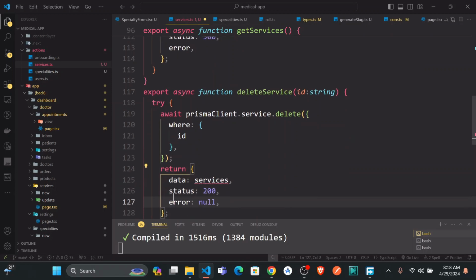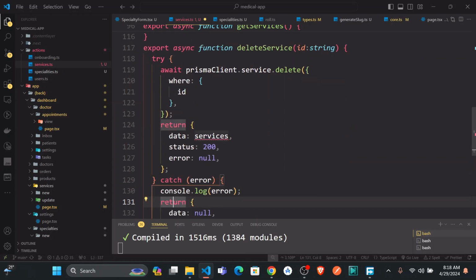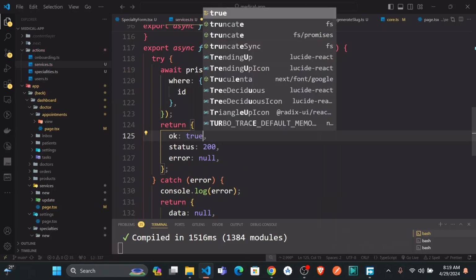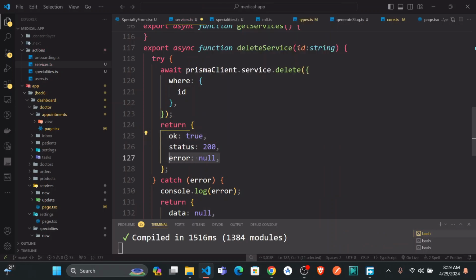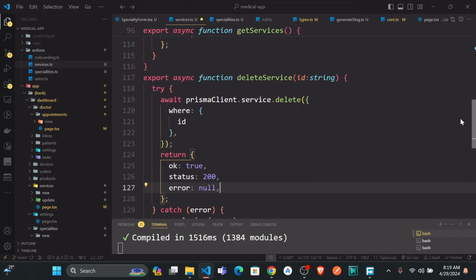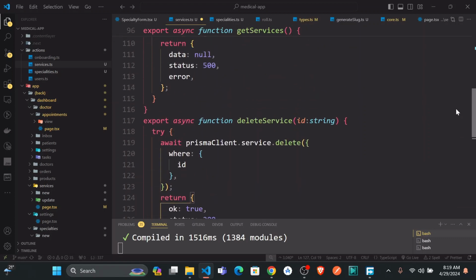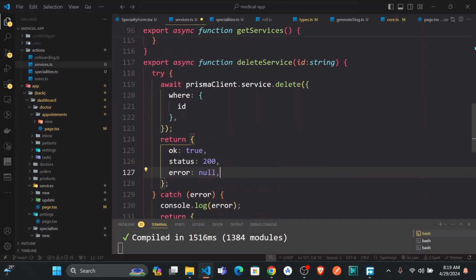Here you can just return okay to true. Just like this. Status maybe 200. Error null maybe. Others let's just leave them the way they are. As simple as this. So this should just delete.